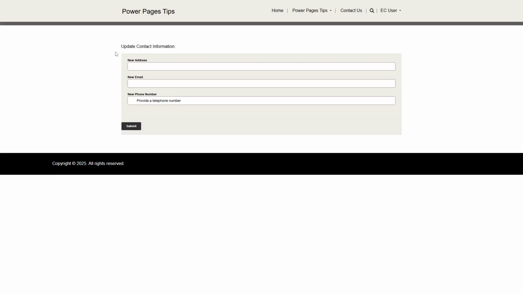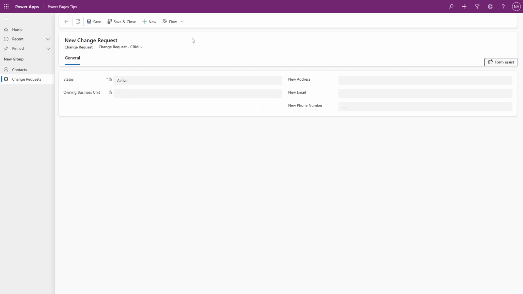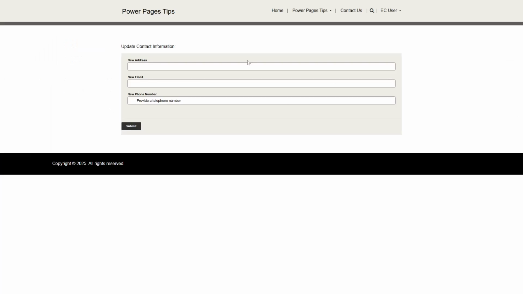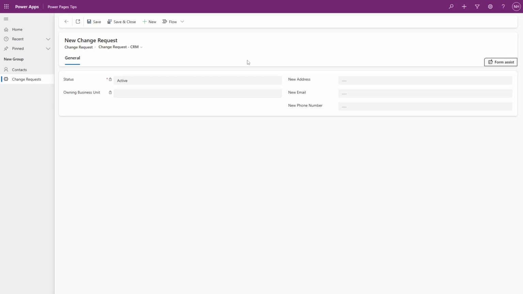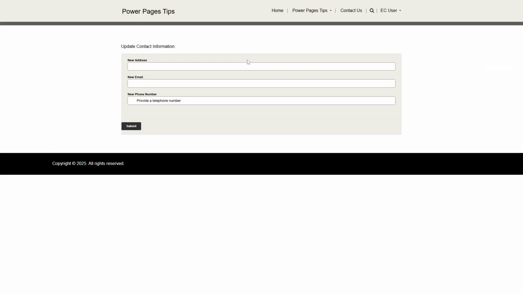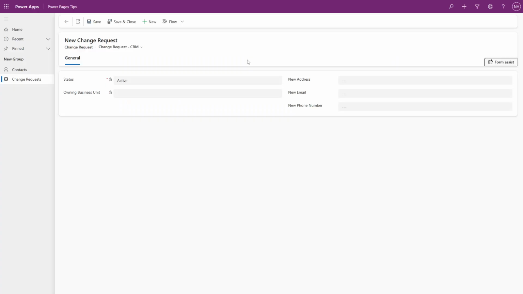The second reason is that I find that rarely, even at the beginning, should the forms be identical. Like I mentioned earlier, the audience for the different apps typically means different data should be shown. And even if all the fields on the form should be the same, the differences in how Power Pages displays a form compared to how it's displayed in a model-driven Power App means that generally how the form is laid out should be different.